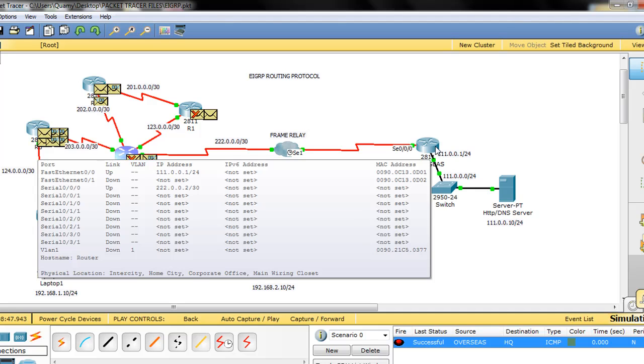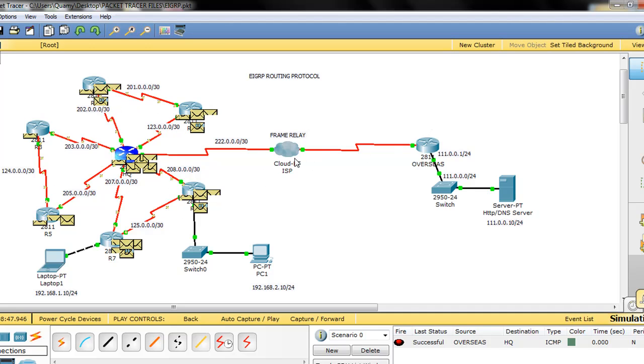So that's 2 2 2 2 2. Okay, what you have to do is make sure, forget about this one, and make sure the IP address is in the same subnet as the other router, and everything should be okay, all right?